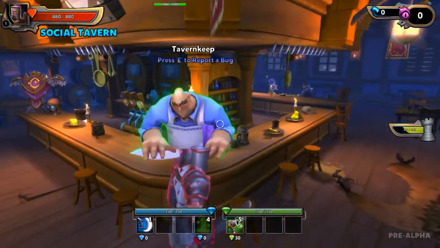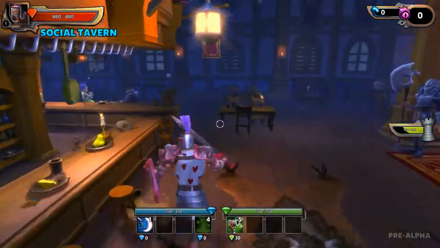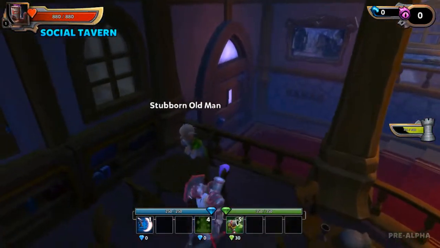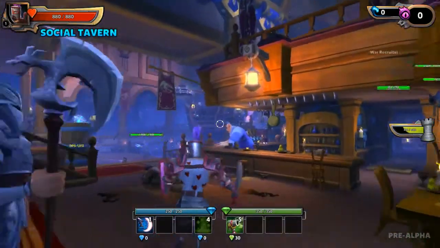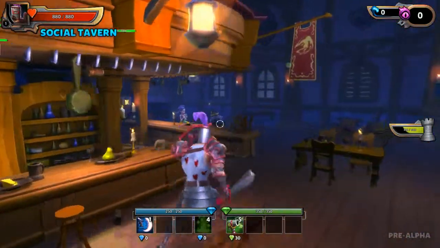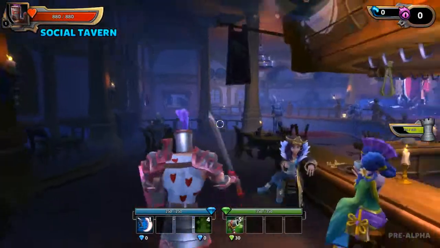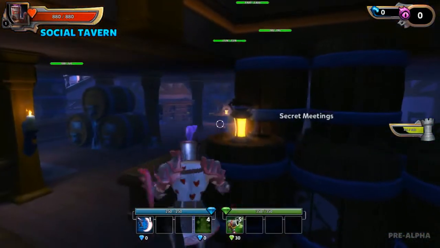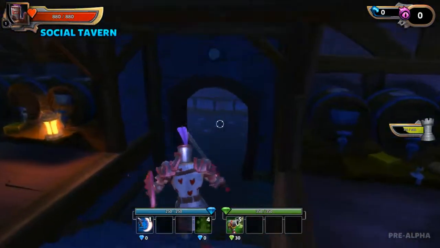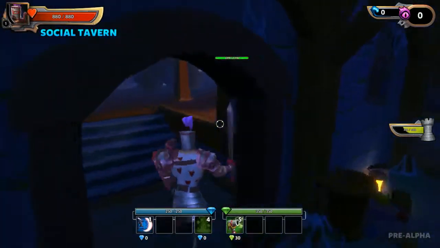This is the bug report, so spend some time sharing your trouble with the tavern keep. Neat thing, they have a few things in that I'm not sure are added in all the way. There's a stubborn old man with the white text above his name, which thus far has indicated some sort of interaction. So you usually have a way to interact with them. Like these guys don't have any name or interaction thing. So that guy does, and I presume he's going to be added for something. And then there's this secret meetings table. No idea what either of those are yet. It's just the back room.